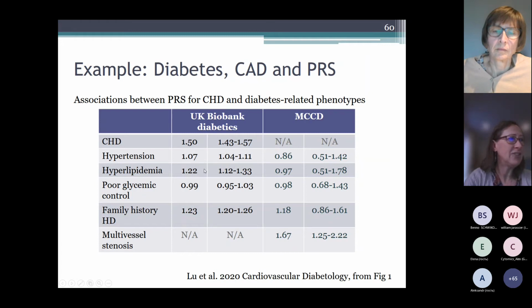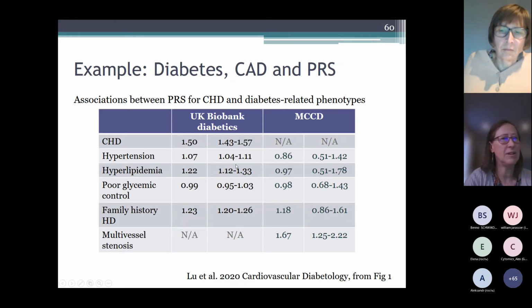In UK Biobank, they are. The confidence intervals do not include 0 for hypertension or hyperlipidemia. The confidence intervals are wide in our tiny little cohort. Its sample size is obviously an issue. But these odds ratios are not huge. The family history one is larger, not surprisingly. But look at the size of this association. It's very large and dramatic.